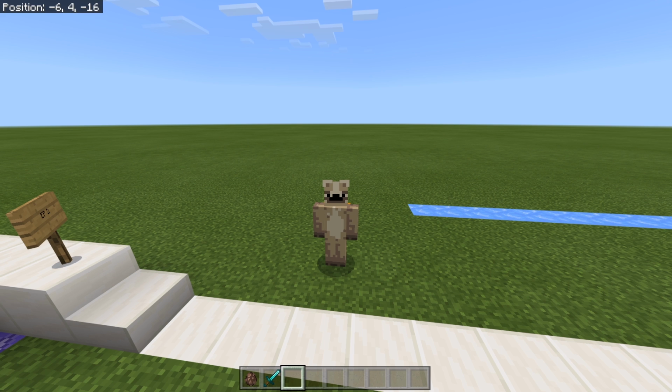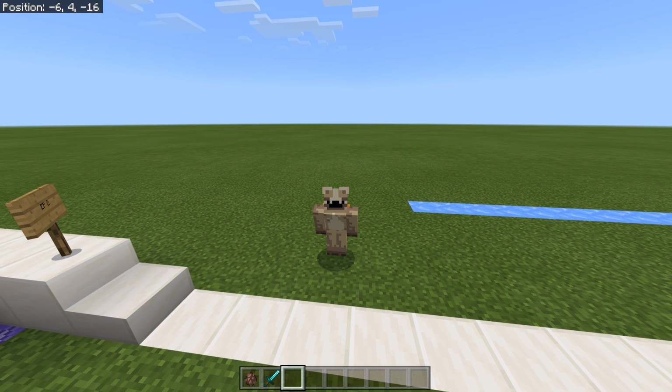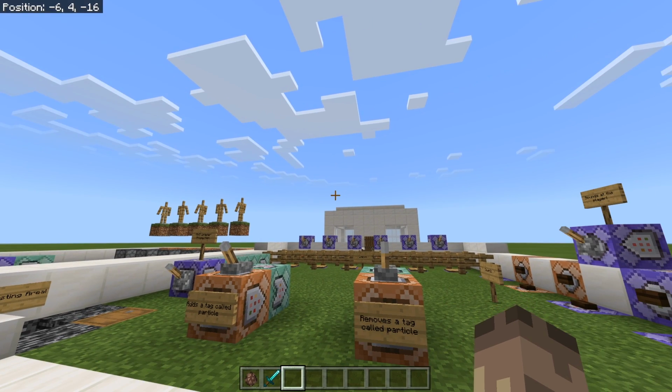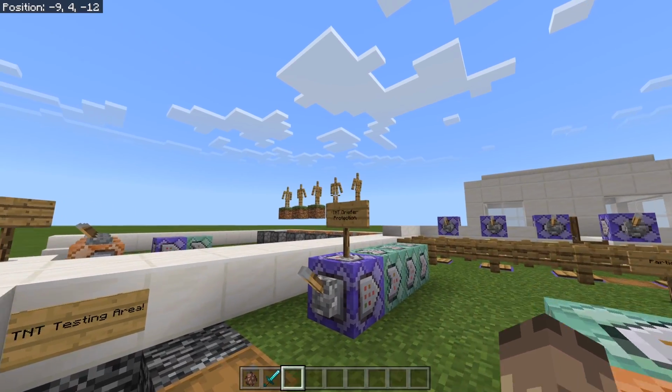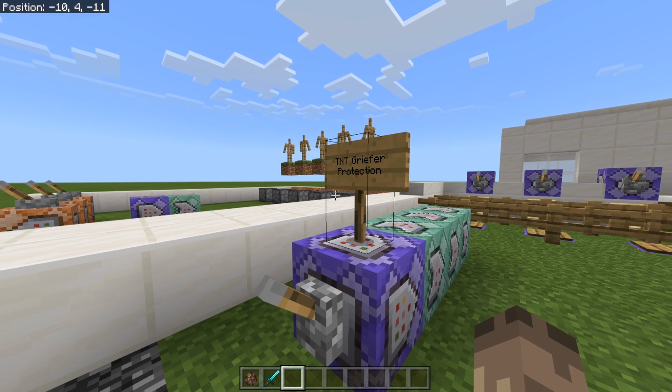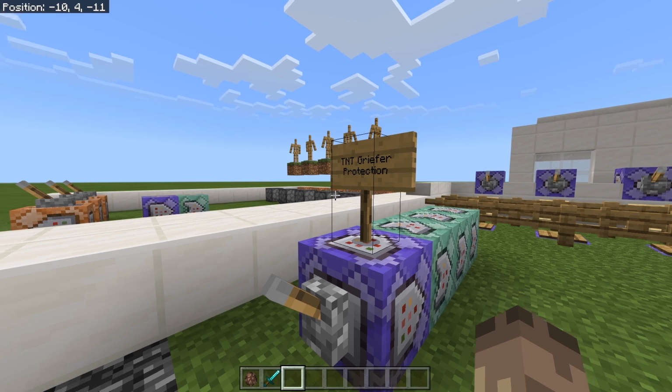So I got a bit of a bonus thing here. This is about griefing on realms and servers and stuff. Now, Jay Cassidy and Lister asked about this one a long time ago. And I think probably quite a lot of you would like things like this for your realms to protect them from people who grief. You know, there's always one, isn't there? And it's so annoying. I don't know why everyone does it. But either way, this is a good way of stopping people absolutely destroying your world with TNT. Okay? So, a TNT griefer protection system.